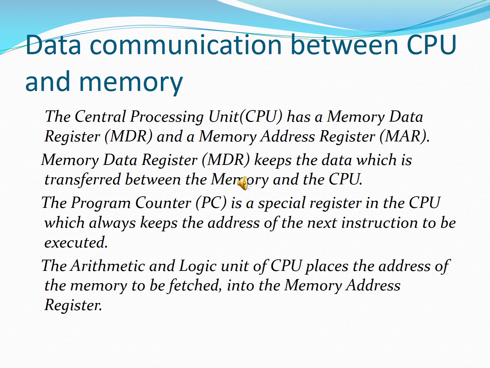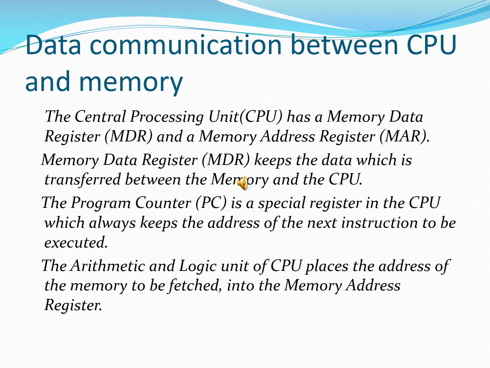See, for this example, the instruction that is read may be data or something else. Whatever instruction needs to be executed, the transaction happens using its address. That address will be in the PC register. PC means program counter, that short form is PC. The arithmetic logic unit reads the address, and that address will be placed in the memory address register.